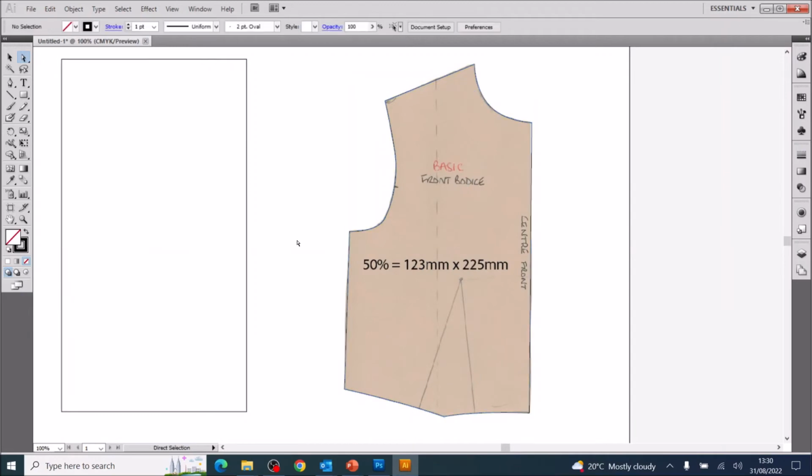So I'm going to disconnect or click. I'm going to use the pen tool again, and I'm going to start where the dart starts. Left click once, left click to the top, and then left click to the bottom to create the dart.